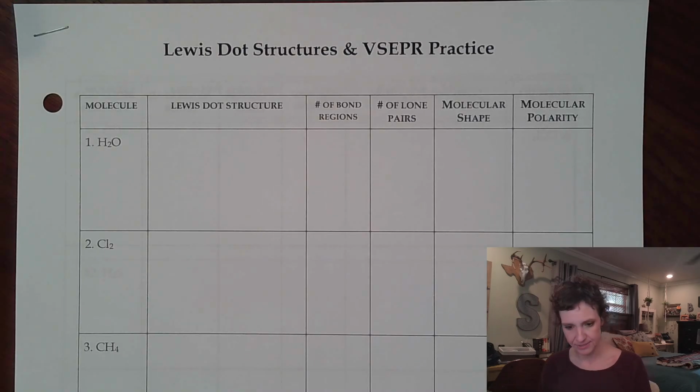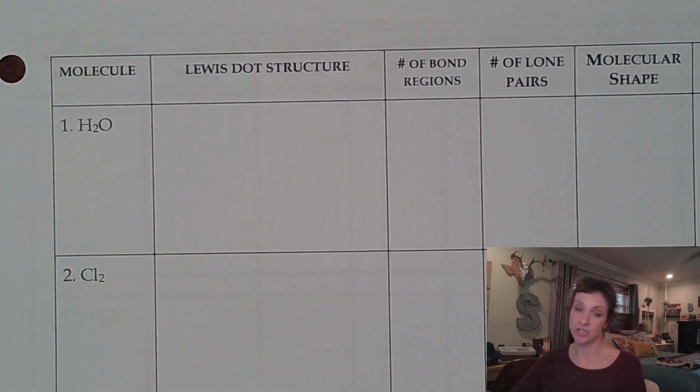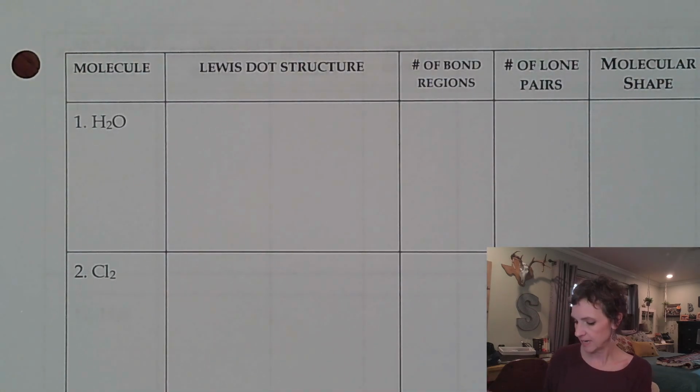Okay, so let me get out a pencil here. All right, so we're going to first start by drawing water. And you're like, I know what the structure is. I've seen a Lewis dot structure for water all the time. I could draw that right now. That's great for you, but we're going to actually see if we can apply our steps and it'll turn out the way we expect it to.